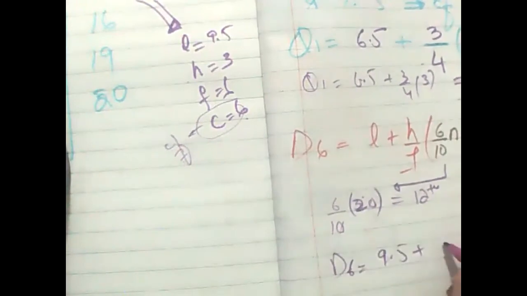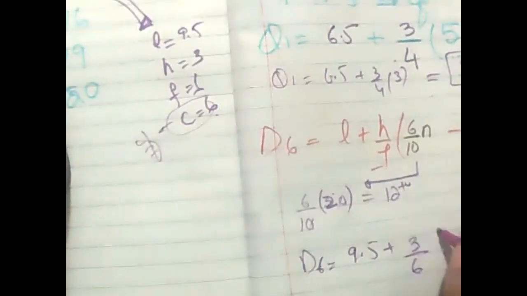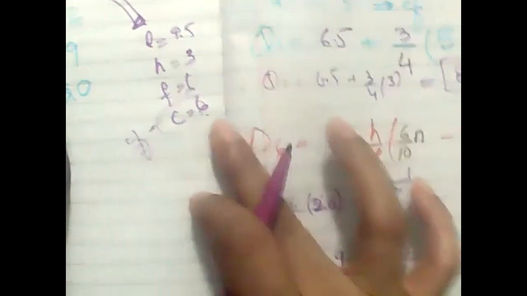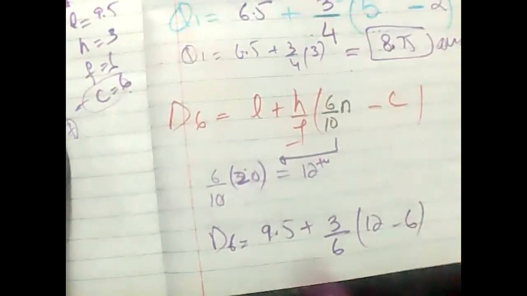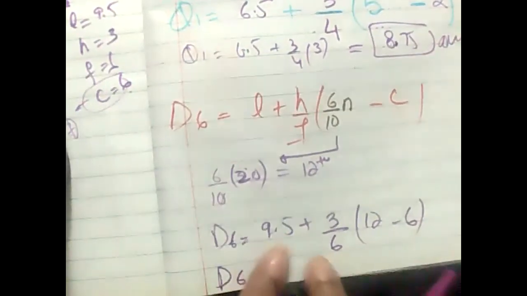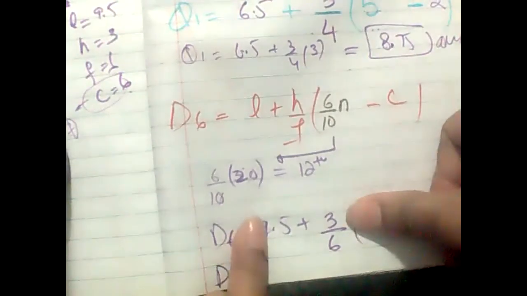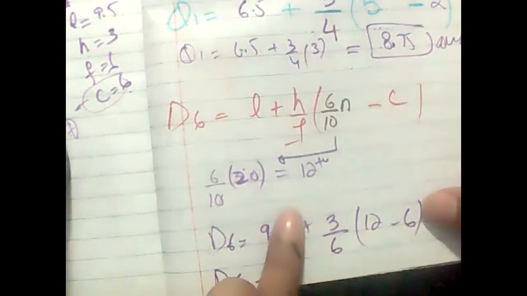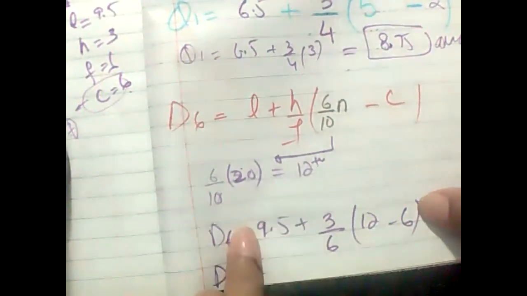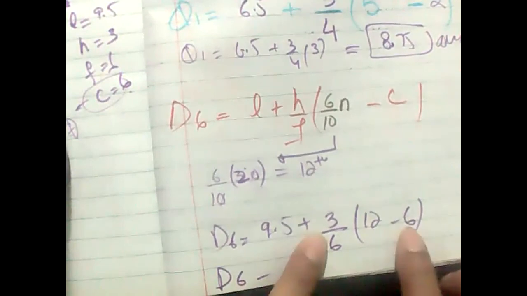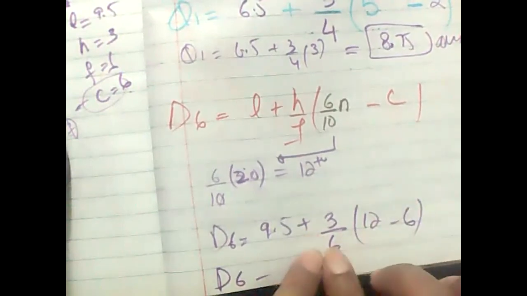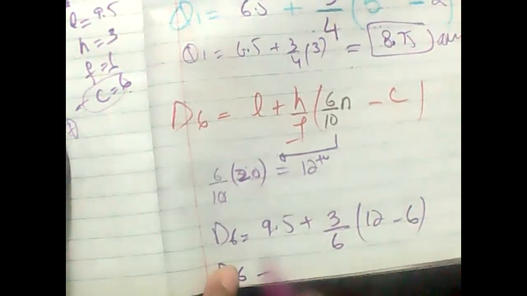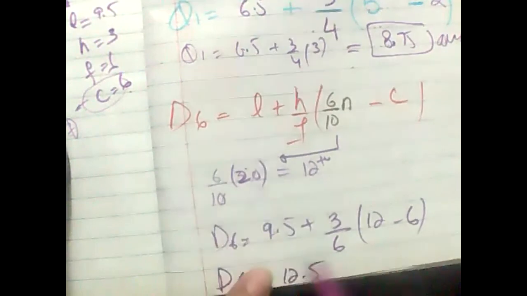9.5 plus 3 plus 6. ये कितना है? 6 upon 10 and is 12. Minus C is 6. Okay, I have written every value here. I will plug in everything. Remember the board mass rule. Can I solve this first and after solving this I will multiply with this? Wrong. You have to do this first and then plus this thing. So this will give me, ये 6 हो जाएगा और ये पूरा 6 इस 6 से cancel हो जाएगा. So 3 बचा यहाँ खाली. 3 plus 9.5 क्या हो गया? 9 10 11 12, 12.5 आंसर आ जाएगा.